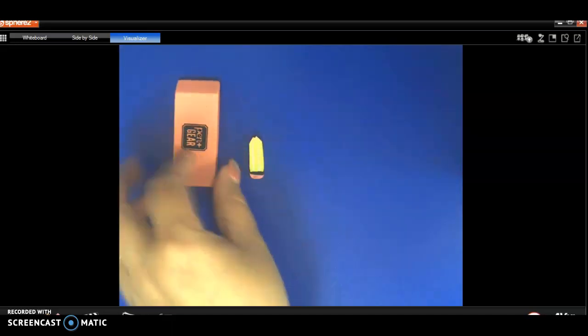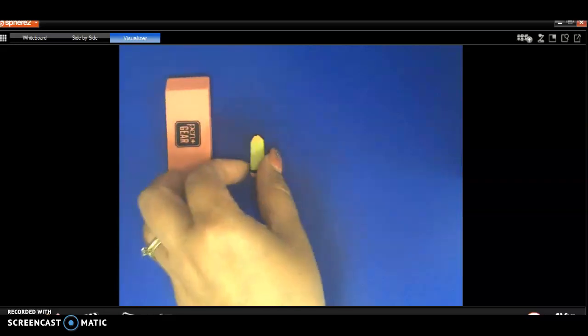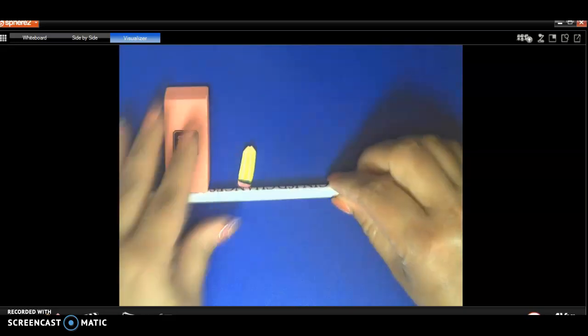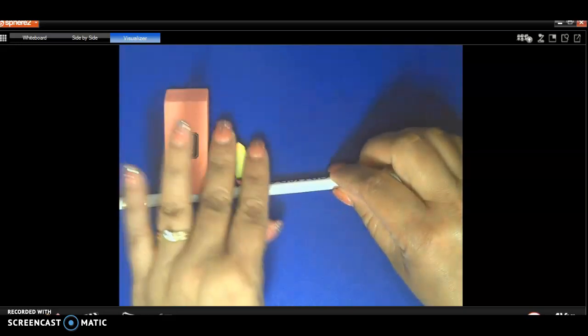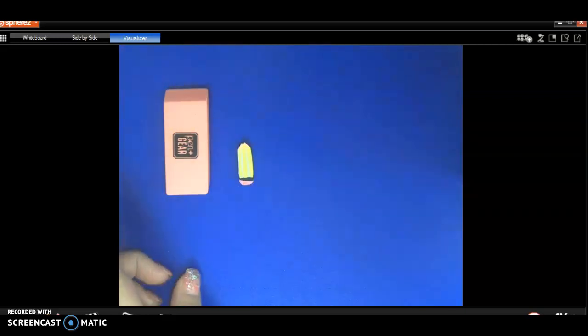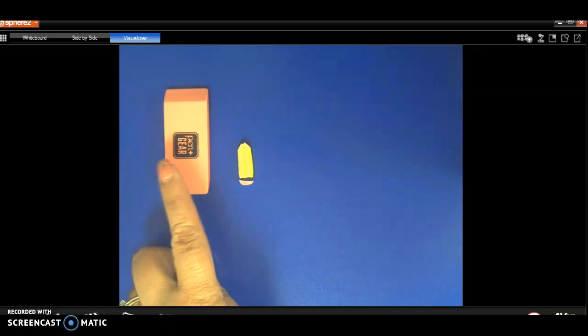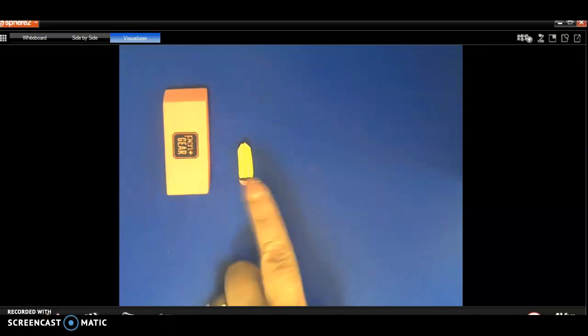They're two erasers. This is an eraser. This looks like a pencil, but it's an eraser actually. And we are going to look at them. We're going to look at their height. So if they're standing up, they have to start at the same place. And so if we're looking at its height from the bottom to the top, we can see that this one is taller and this one is shorter.